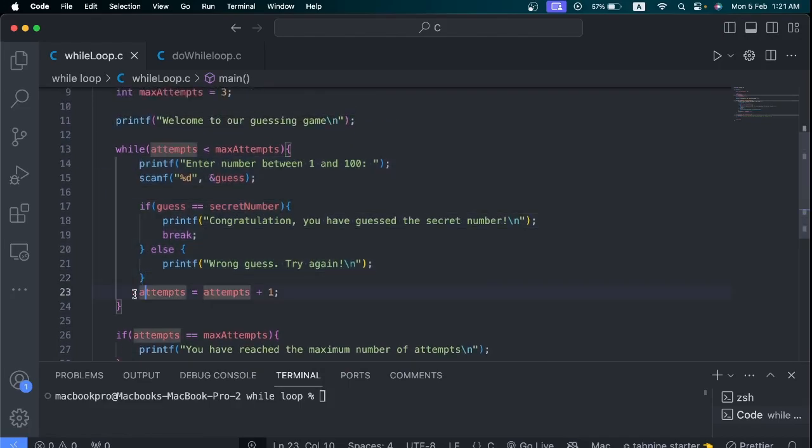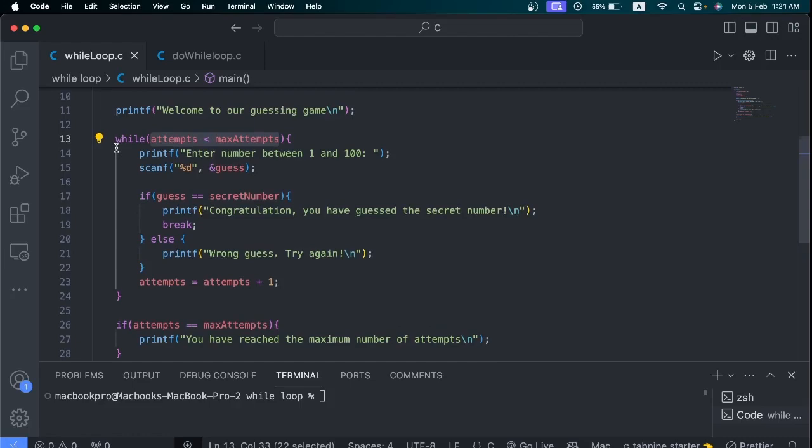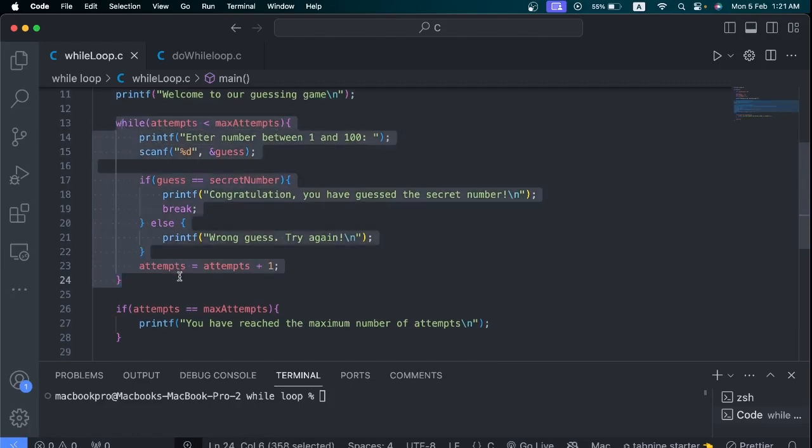Once that is done, we now leave the loop. So the only way we can break out of this while loop is if the user guesses it correctly, or if the user has used up all the attempts that they can have. That is when this while loop can be broken out of.